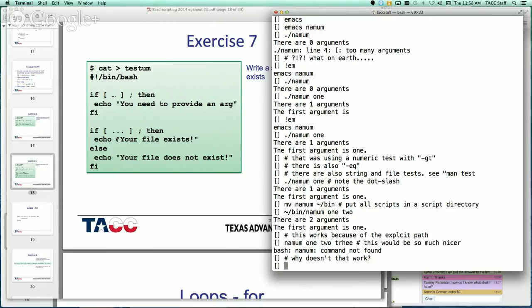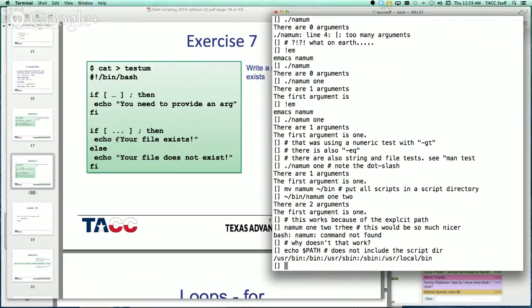What are the 3 requirements for a shell script? First line needs to say #!/bin/bash, shebang bin bash. It needs to be executable, and condition number 3, the system needs to be able to find it through the $PATH. See, $PATH is all sorts of system stuff.